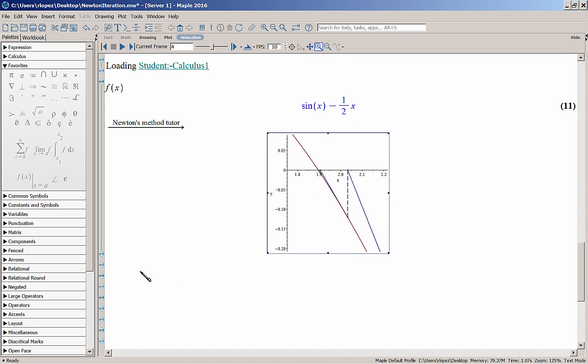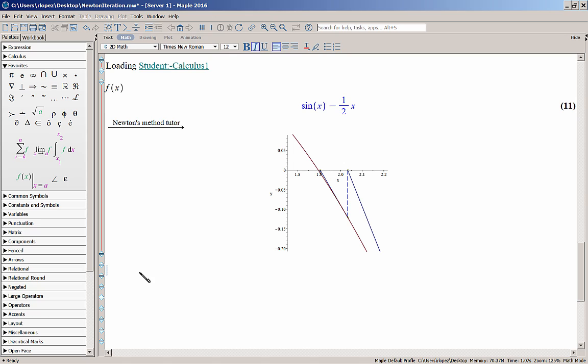Now, we can actually implement that geometric process analytically. So Maple has a tangent command. If applied to f of x at x equals 1.3, it will return the equation of the tangent line at x equals 1.3.